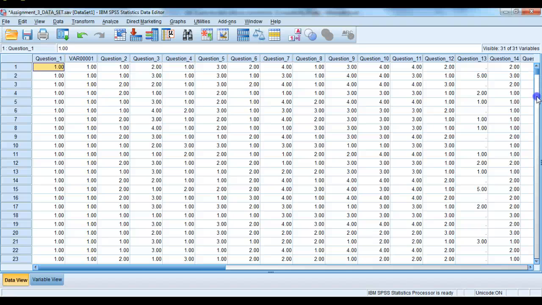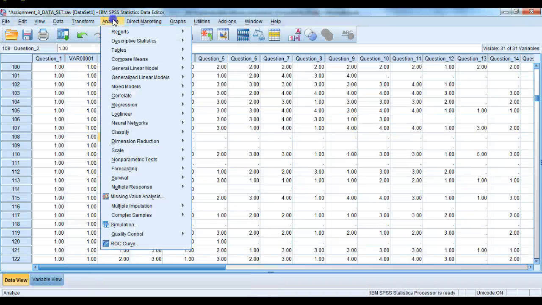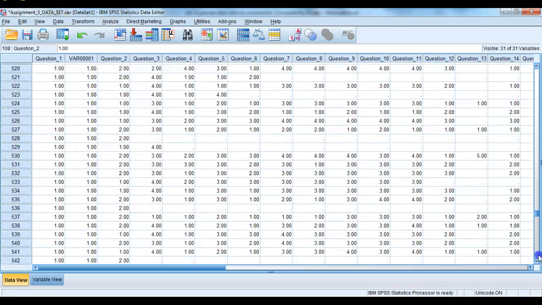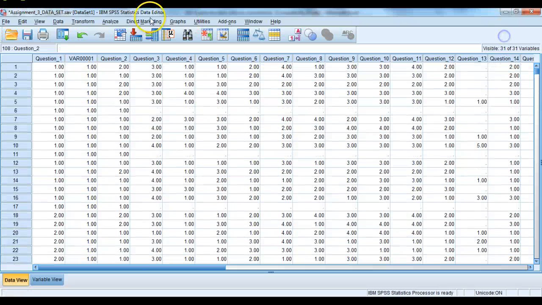So we're going to take all of our data and put it into SPSS, as you see here, and we're going to run a, give it a second, it's a large data file, sometimes SPSS slows down, and then we're going to run our chi-square on the crosstab. So we want to make sure that we have it all in. You can see that's all of the people that completed the survey.